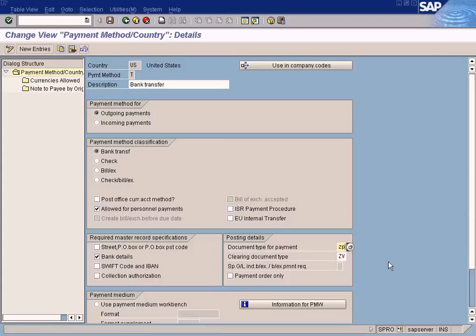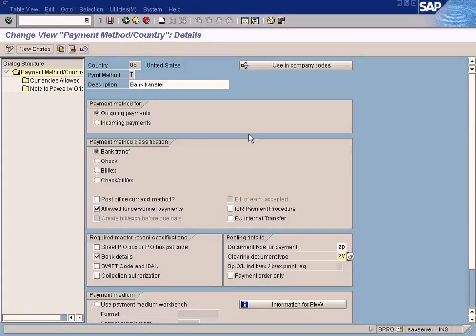Okay, but I'll leave that to you. In this example I'll be using ZP. That's a standard way of posting payments using the automatic payment run.